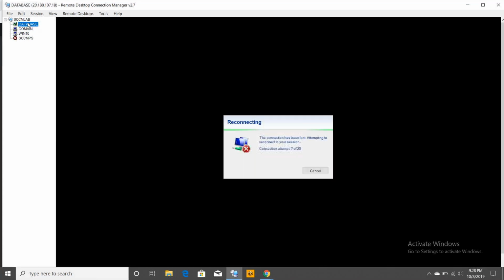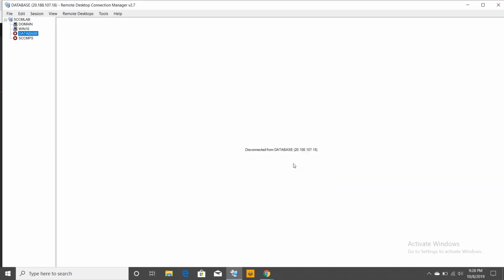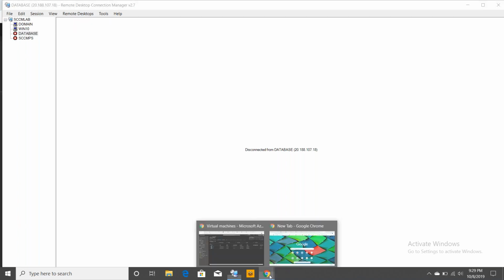You see, database is also not accessible and SCCM is also not accessible because both of them are deleted. Now, either you create new server altogether and do all the prerequisite, or you use the server which already has the prerequisite. So I'm going to use the server which already has the prerequisite, so I don't have to install all of them again.